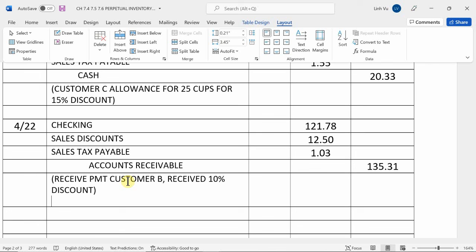It depends whether they paid or not. If the vendor paid within the payment date, which is 15 days, you are doing a checking and sales discount, and it goes to accounts receivable. But on the sample before it, we are charging sales tax. Okay, that's because in the example I didn't include sales tax, because if you do charge it, then you charge it. If you don't, then you don't.